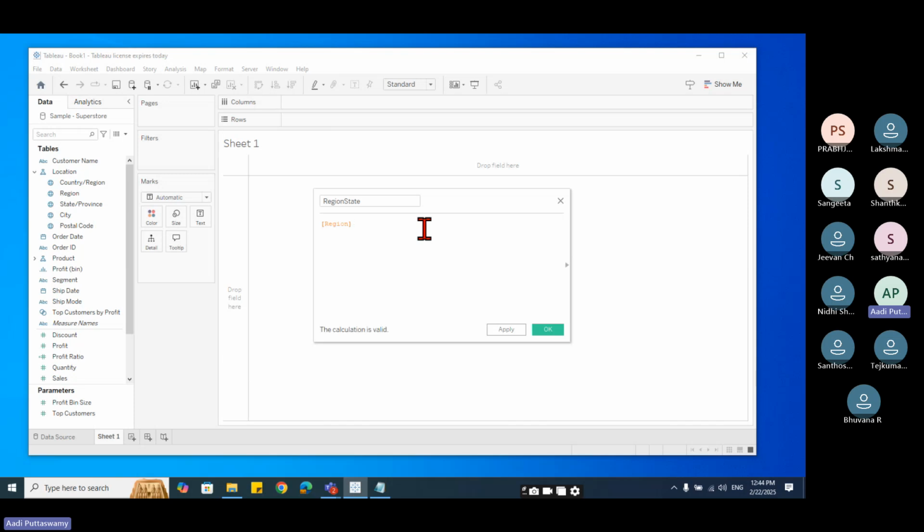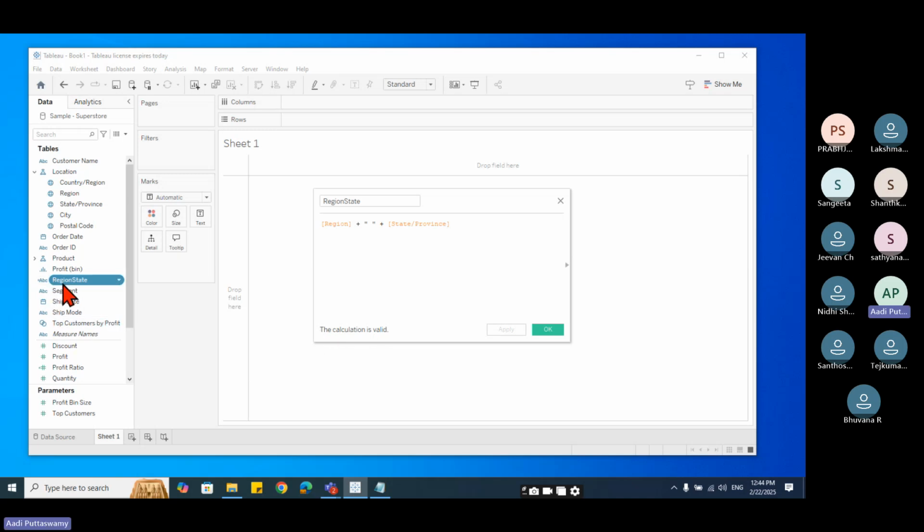See, this is the column I'm using. It should be in an orange color with square brackets. Plus double quotes, space, double quotes, plus the state. Understood? So likewise, we can create the function. Now I'll go here and say apply. Can you see this? The calculation is valid.